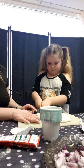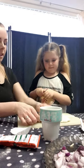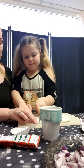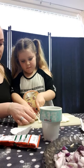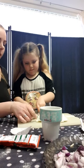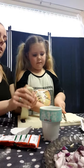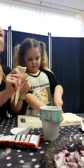Clever girl, well done. Okay, wait, I'll add it. It's only a butter knife, but a pizza cutter would be really good. I would have a pizza cutter to cut this with, but I got ID'd for a pizza cutter in the pound shop last week, so I don't have one.